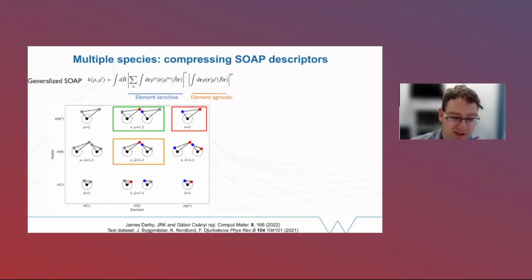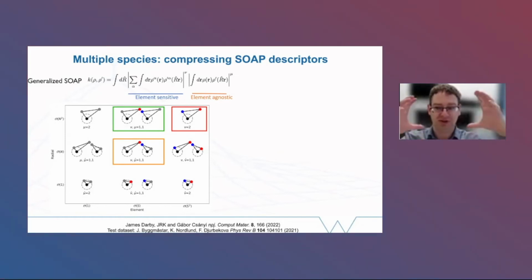We can go one step further and also compress the radial information. So the dashed circle here represents projection onto the unit sphere. Rather than representing all of the atoms actually at the distances that they actually occur, we could bring them in and project them onto a sphere of radius 1. And again, if we do that for one neighbor at a time, then together we've got a reasonably good overall representation. So James has implemented this and tried it out.